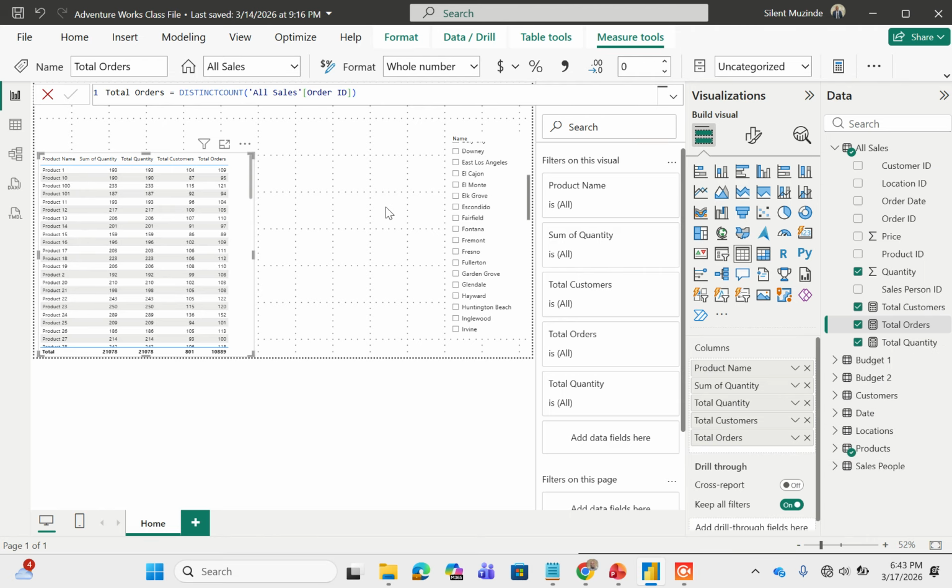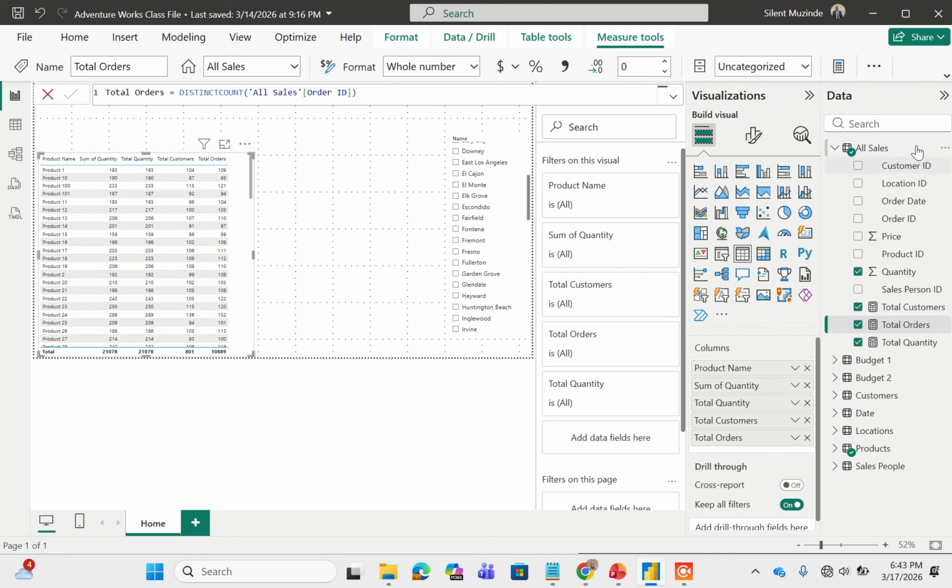For example, with this data we might want to calculate the total sales. But here we have the price and the quantity, which means we need to say price times quantity, then find the sum of that. Because if we say the sum of price times the sum of quantity, that becomes wrong. So we need to say for each row, what is the price, what is the quantity, then the aggregation of that.